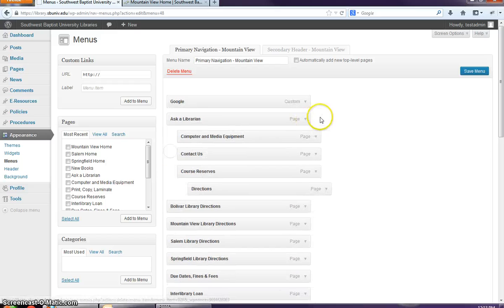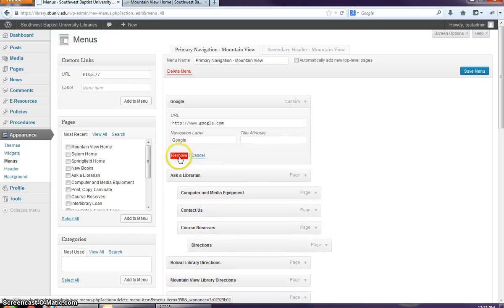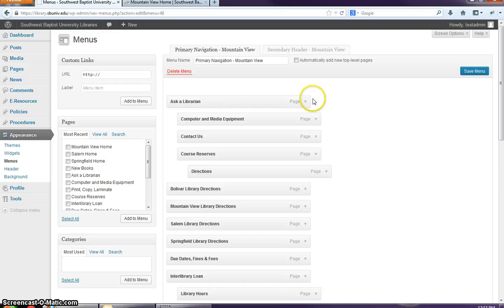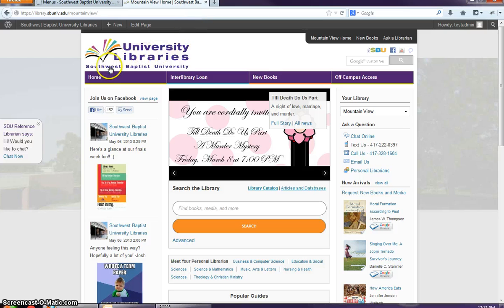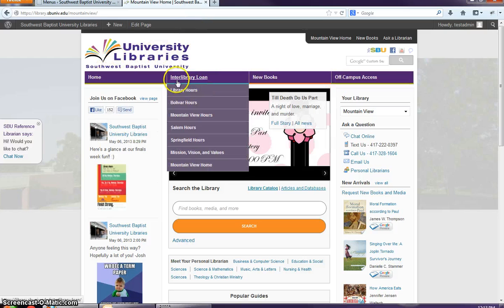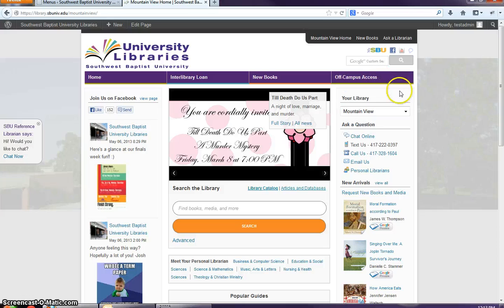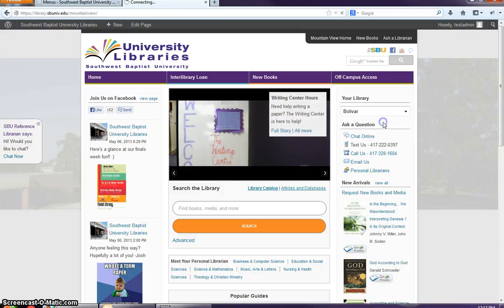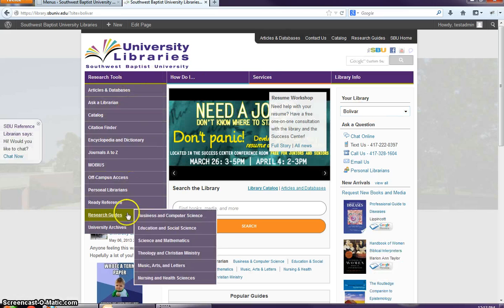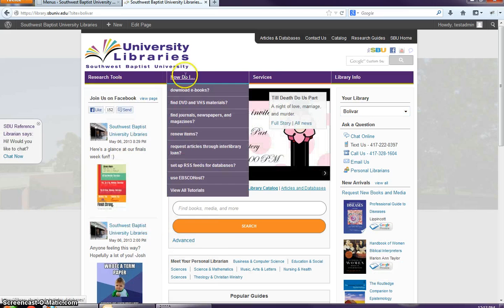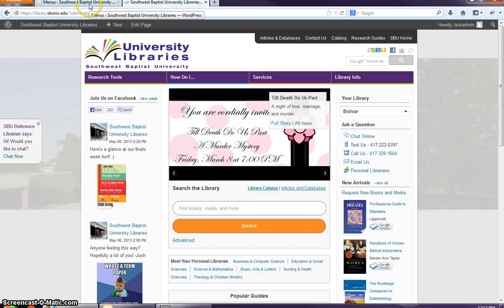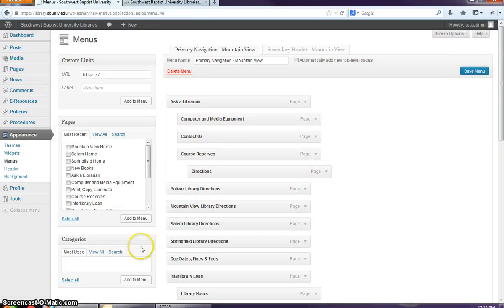So I'm going to clear out all these later, but that pretty much concludes this tutorial, and we went over how to modify the content of these menus. Oh, and I guess just for the sake of demonstration, I'll show you how if we go back to the Bolivar Library page, it's different. It's the way that it was in the first place. So like I was saying, that concludes our tutorial on modifying the site-specific menus.